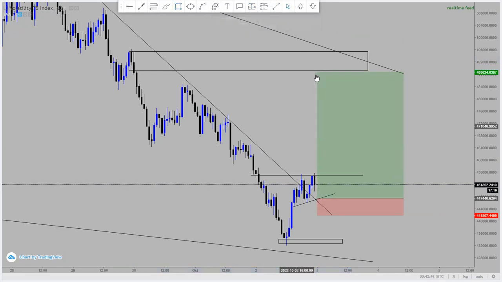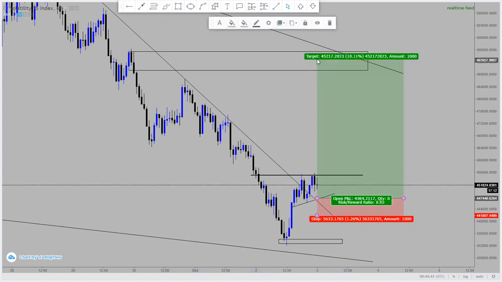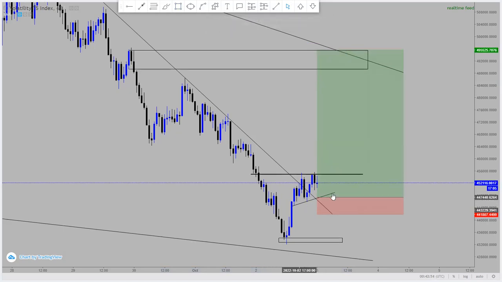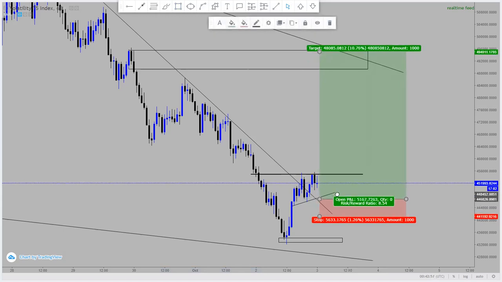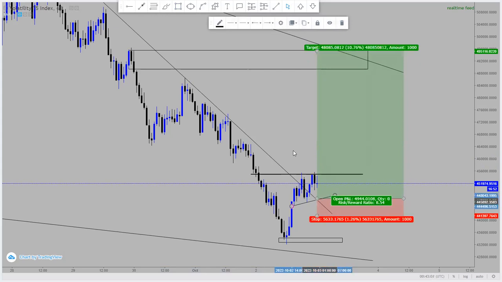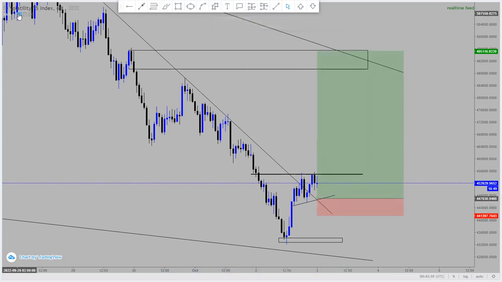So I'm expecting the first target here, which is this one here, around $45, $46 with the minimum lot size, just from this area here, which is 1:8 risk compared to reward, which is a very good risk to reward ratio. So that is what I'm looking at on VIX. Either we're going to get our buy there, and once we get our buy there, then we go all the way, something like this. So that is what I'm looking out for over Volatility 75 Index as of today.